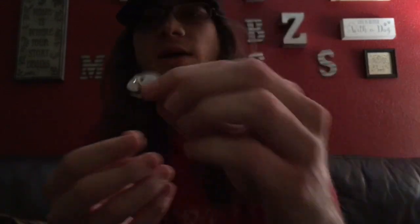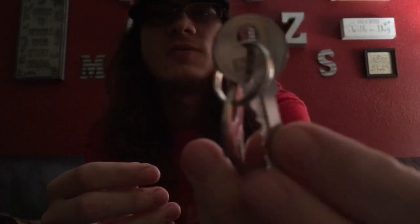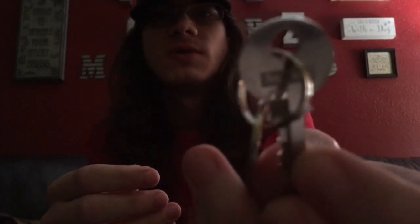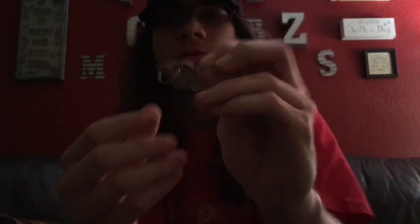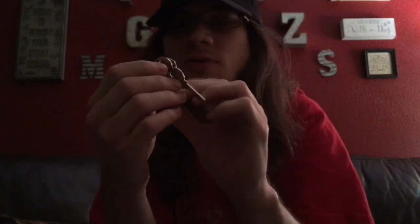What I really like are these keys. I wonder if there's some way to make this key into like a house key — I really, really like it, because this reminds me of like the FTP key or whatever, when they did the Undefeated collab. And it's just got a little Supreme box logo on them.